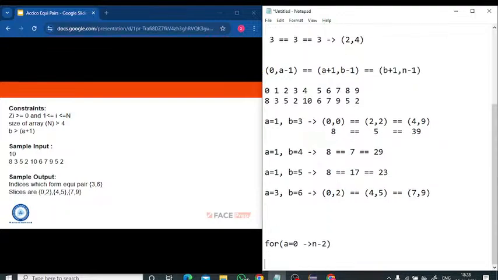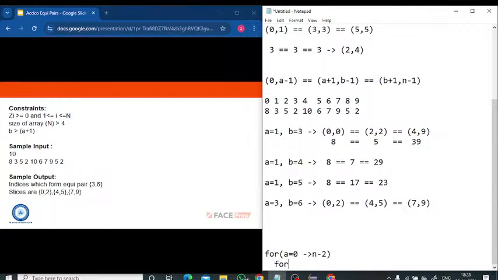Likewise, inside this one, I will check one more thing. Actually I need to take a b value that should be greater than a plus 1. So I start the b value from a plus 2 to the range of less than n minus 1, right? So here also I want to include up to n minus 3. I just don't want to take the n minus second position, so I run up to n minus 3, right? So here we take different subarray positions.